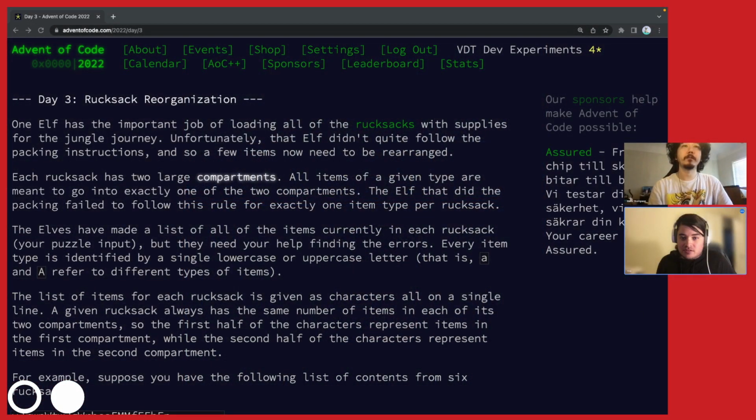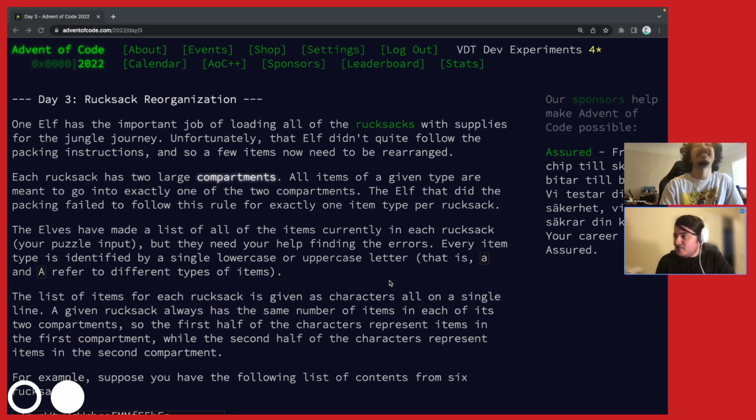We had day 2 on Tuesday. So even though it's now the 8th day of the month, we are working on day 3. Switch over to the Advent of Code website here, and we can look at the problem. So day 3, rucksack reorganization. This would be a good test of my verbal reading comprehension.